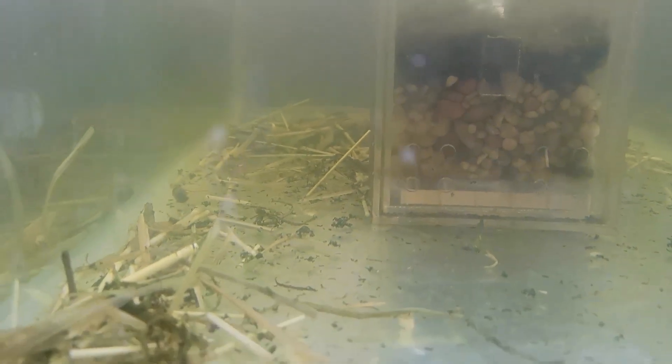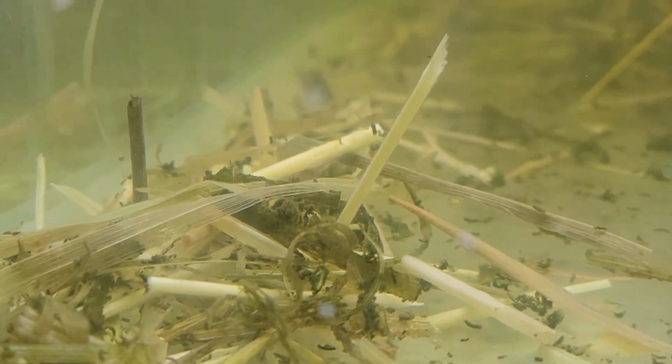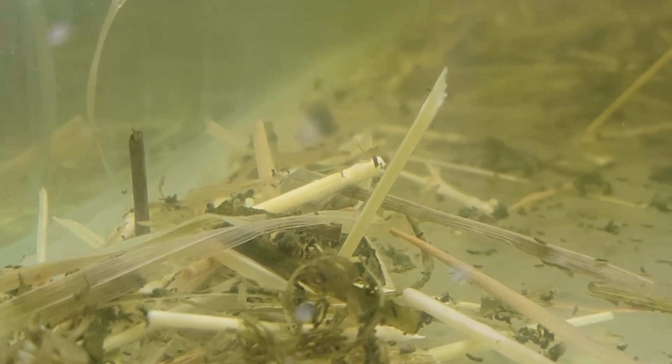It is a little early yet, so we'll see. Hopefully in the next few weeks this tank will take off. I'm not entirely sure whether I'm going to keep the filter in here. The jars aren't filtered — there's nothing in them except organisms and some hay. There are a fair amount of cyclops and I do see daphnia and other stuff in here as well, but as you can see it is not teeming yet. It's starting to take off, but it's not there — you'll see them flitting around, but I want this to really thrive.